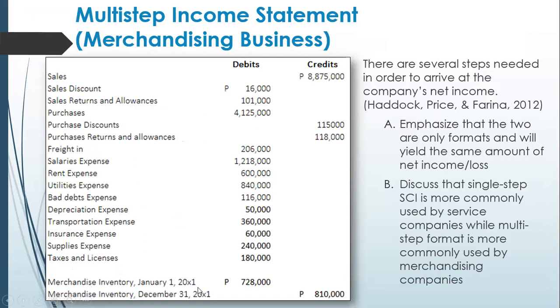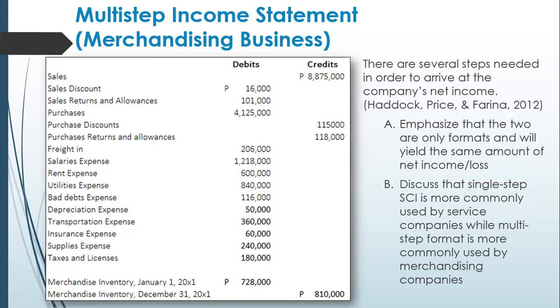Okay? Na mga natira sa'yo. So, automatic, pag may namit po kayo na merchandise inventory, then may amount, may date, automatic, yun po ay multi-step income statement. Ganun lang po yun kadali. Yung sa single step, wala kayong makikita ang ganyan. Merchandise inventory. Dito lang sa multi-step income statement. So, I hope clear yan.